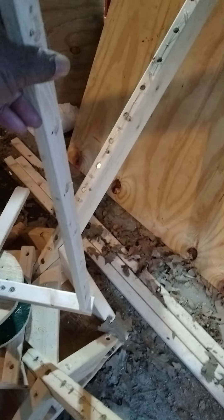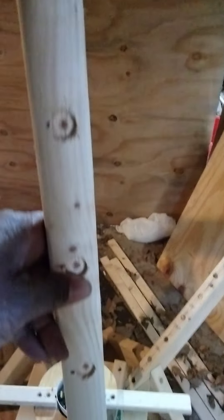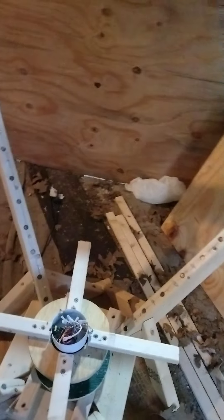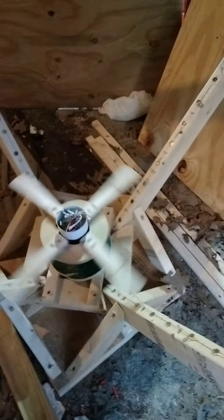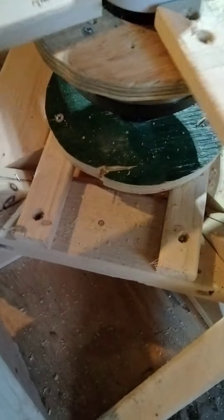And so when it spins, it's going to spin around. I've already got the holes pre-made for the magnets. I've been working on this thing all day. This baby right here will be able to spin. Once I get everything hooked up on it — I got everything pretty much hooked up under there. As you can see, I got the bracket, I got it mounted here.